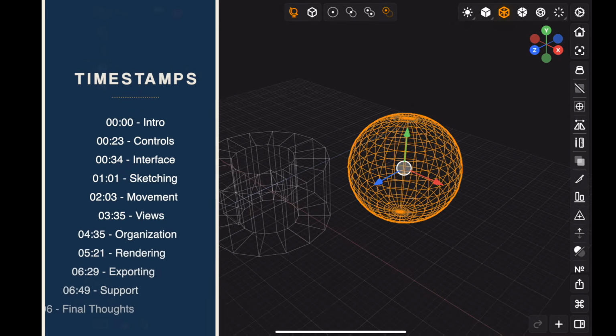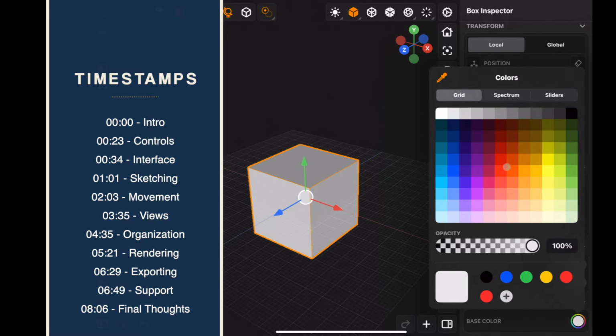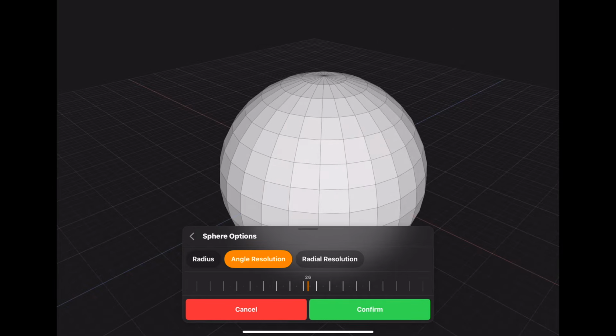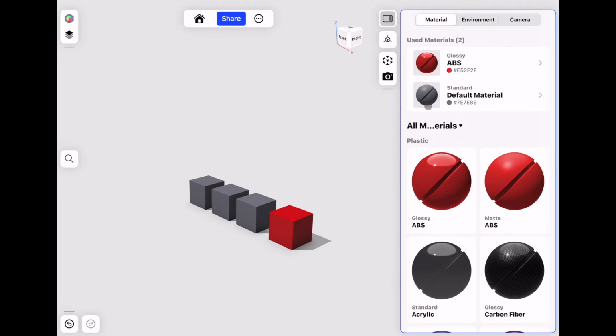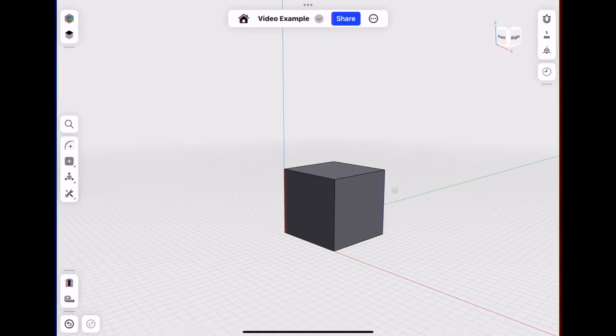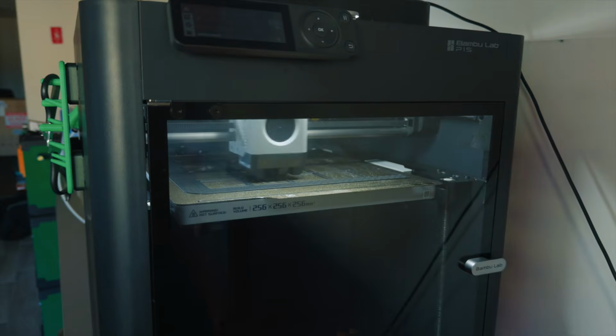In a previous video, I gave an overview of Valence 3D, a CAD program exclusive to iPad and iPhone, and compared some of its features to Shaper 3D. Now, I want to do a full comparison to help those who primarily model on an iPad. For context, I use these programs for furniture design and 3D printing, so my perspective isn't that of an engineer or a professional working with highly technical features.